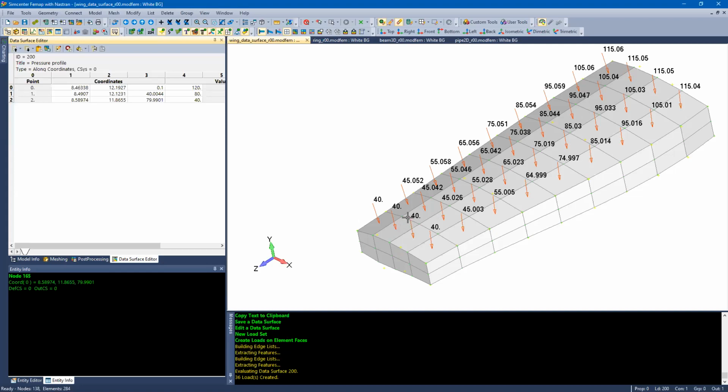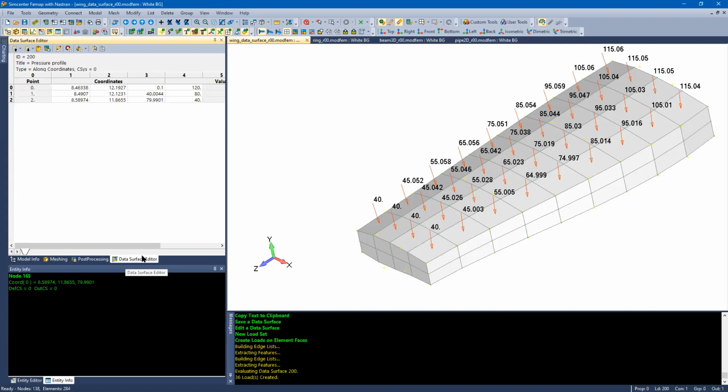I think I specified a value of 40 in one of these nodes. So it's interpolated, and now you can define a pressure loading over the surface really quickly. If you have data from either another model or test data, you can do this load creation quickly over large surfaces or volumes.